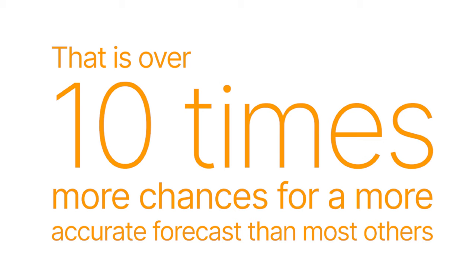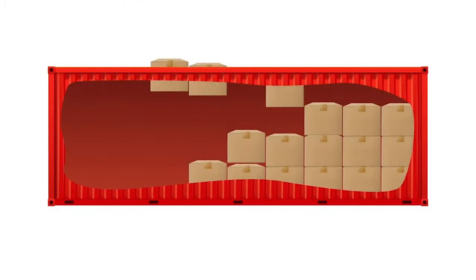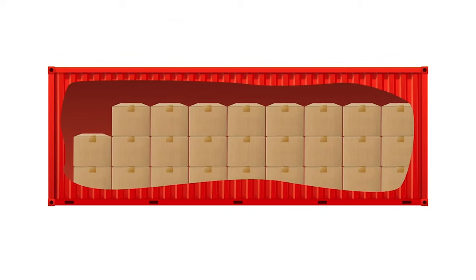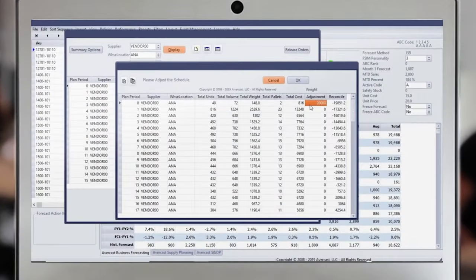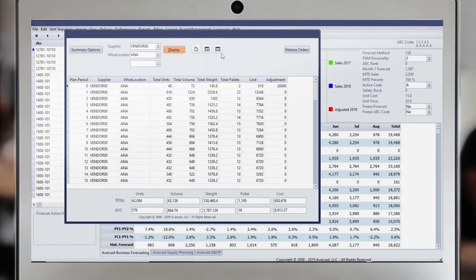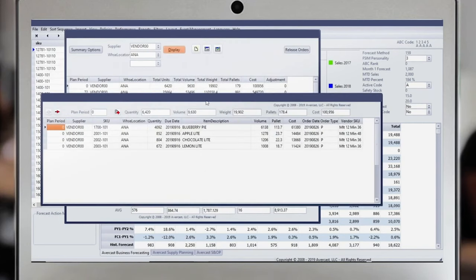Let's take a look at some common scenarios. An order to a vendor is only enough product to fill 80% of a container. With less advanced or spreadsheet methods, you are forced to either take the hit on shipping costs or fill the rest of the container with random items. Avercast can automatically pull the next most pertinent future demand forward to ensure you are shipping a full container load. This way, you are not simply filling the empty balance of the container with random items, but rather with the next most pertinent demand items that are projected to go into and out of your warehouse the fastest, keeping your inventory turns high.